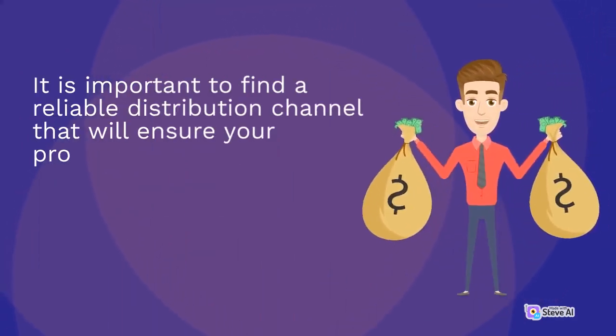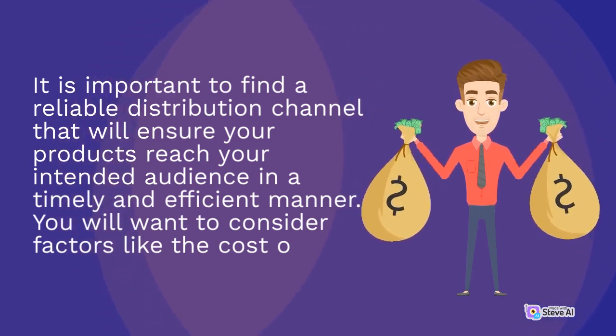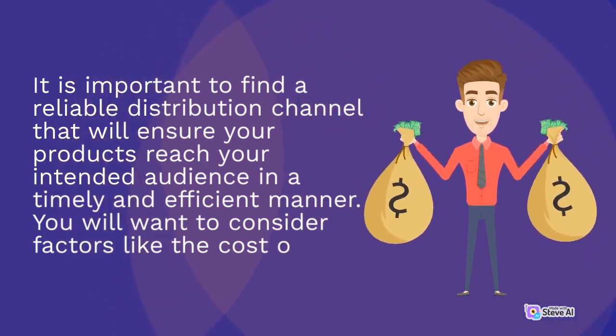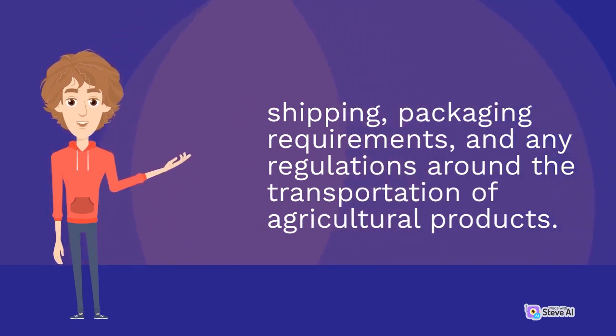It is important to find a reliable distribution channel that will ensure your products reach your intended audience in a timely and efficient manner. You will want to consider factors like the cost of shipping, packaging requirements, and any regulations around the transportation of agricultural products.